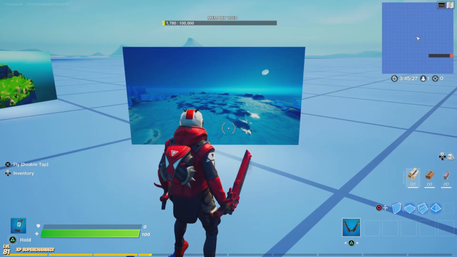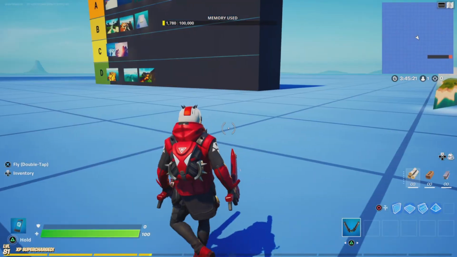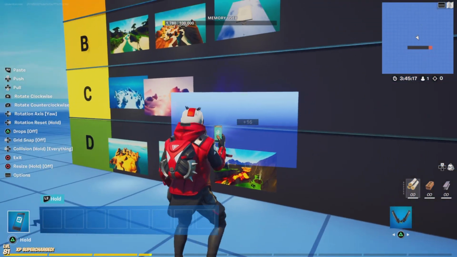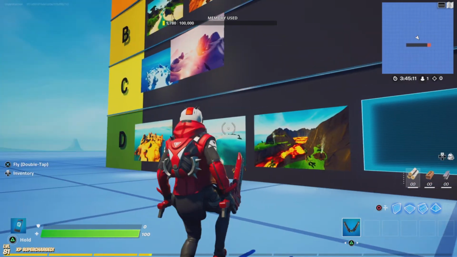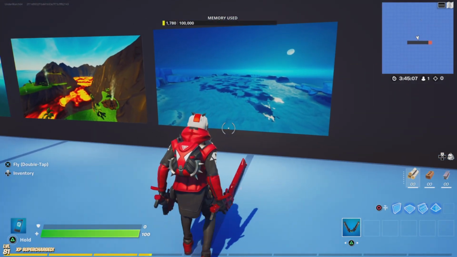Alright, next up we have the Ice Lake Island, and this one, just like the volcano one over there, I haven't seen it used once. Just a pretty useless island, and I kind of forgot this one existed, to be honest. So I'm gonna put it at D rank. It's just a pretty boring island that I don't see anyone using.